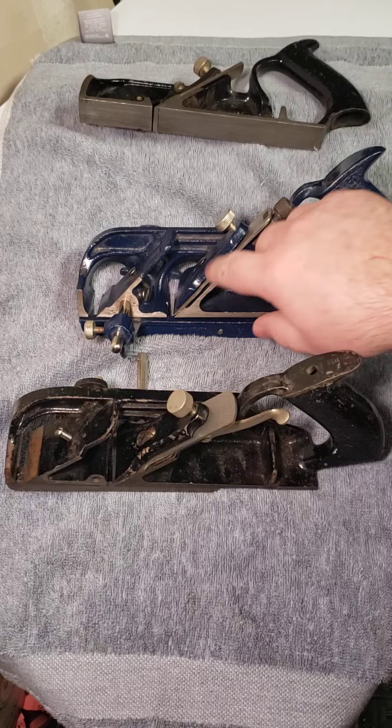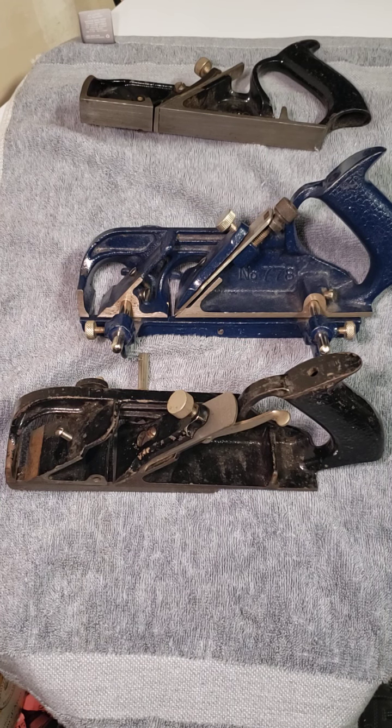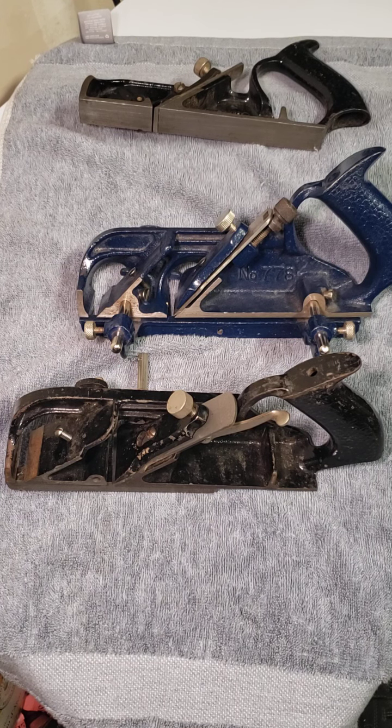Just a couple bits of rough on the 778. But the design on the 778 is real interesting to me, and I'm not saying so far that it's better or anything like that, but it's similar enough with what I would call some refinements that I'm interested to see if it's going to be just a slight upgrade.